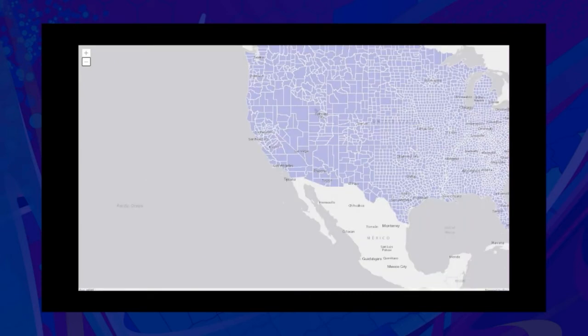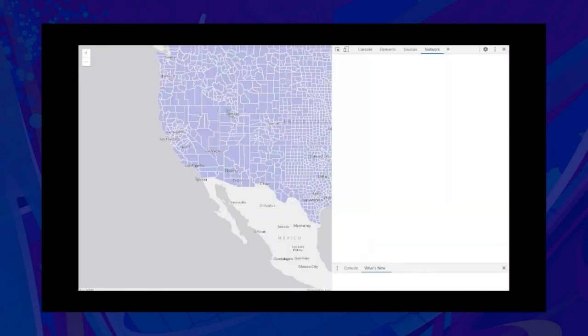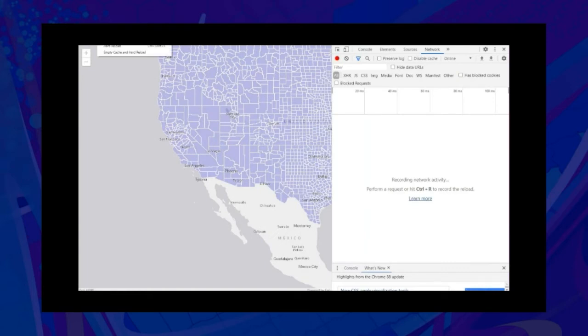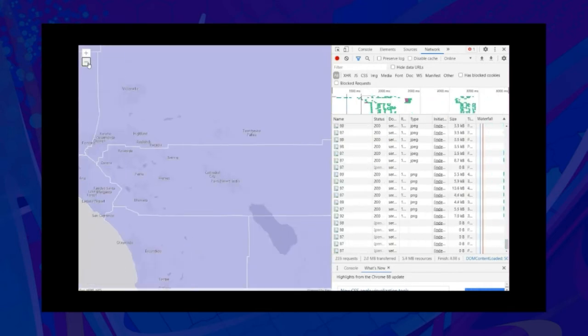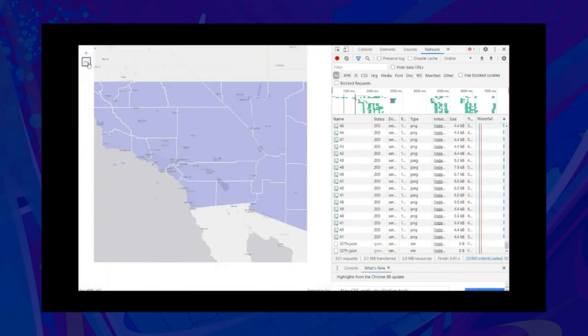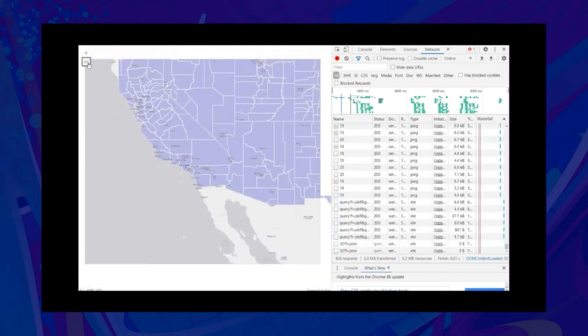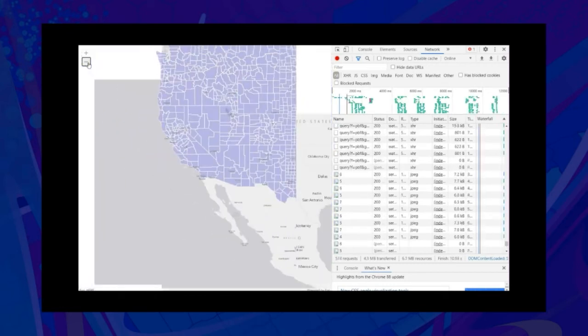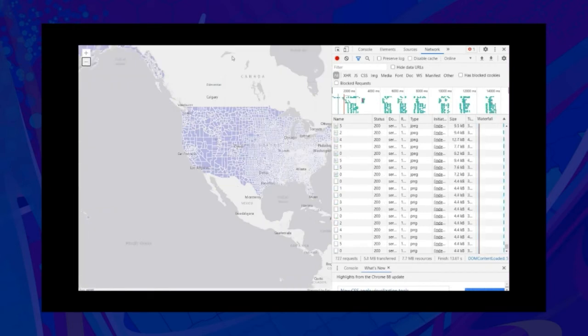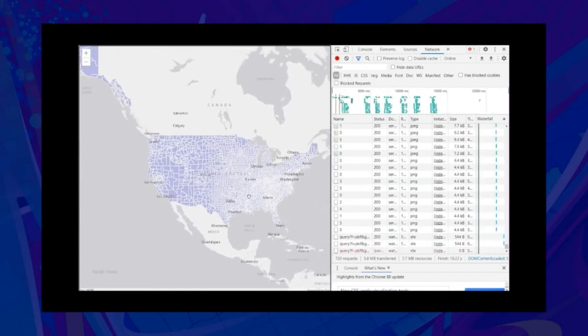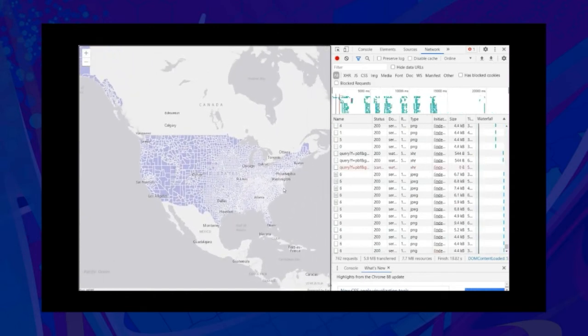Now let's switch over to the 10.8.1 map and we'll do the same thing. I'm going to empty my cache and reload. And we're going to zoom out. And I'm just going to go faster here because it will let me. There we go, map of the United States, less than 6 megabytes transferred, and you can see that it's really snappy and loaded very quickly.